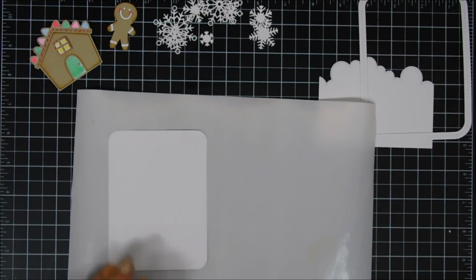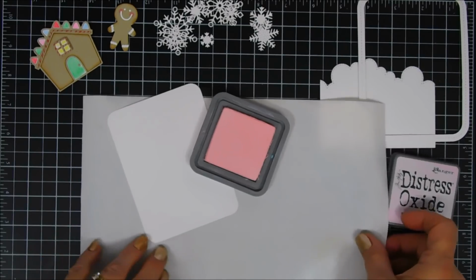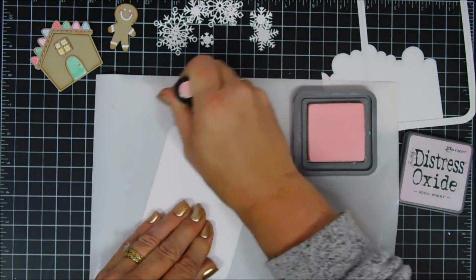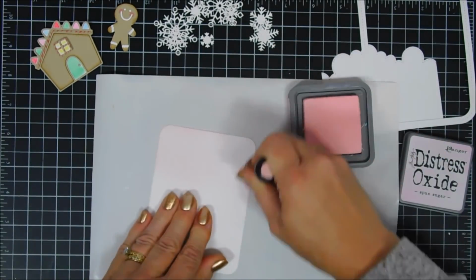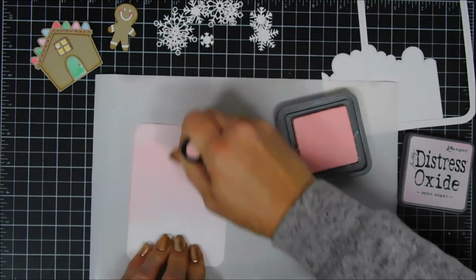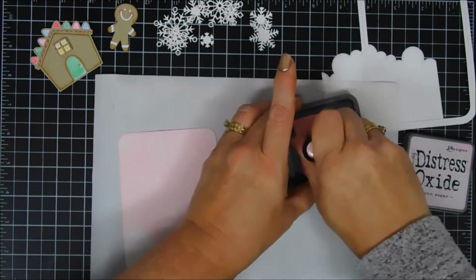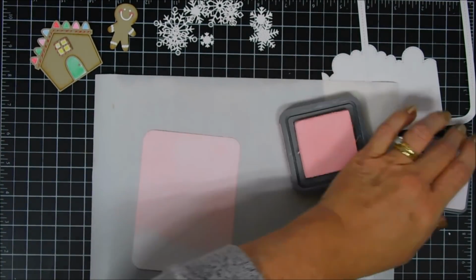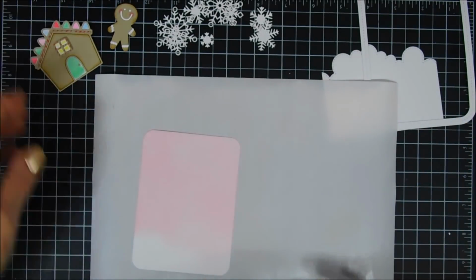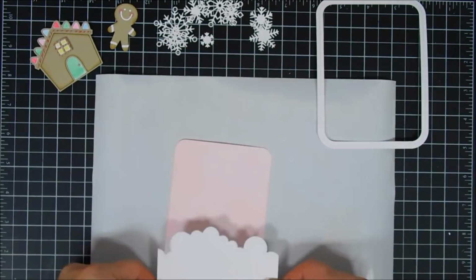Okay, once everything's die cut, I'll take the inside piece of my rounded corner rectangle frame, and we're going to color that with some Distress Oxide ink. This is spun sugar. It's a real pale pink, but I think it goes perfect with gingerbread houses. Love this color. Now, if you don't have this color, you could use a pale pink cardstock. I think it would work the same, because I'm not going to add any water droplets to this. I'm just going to keep it at that chalky finish.